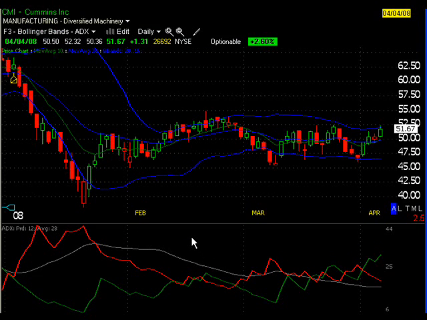A better way of looking at double bottoms and double tops is simply when a stock makes a push and pulls away from the band, the Bollinger Band, and comes towards the moving average, and then makes another attempt. So you can see it pushed up, made an attempt to come back down here to the bottom, failed. That's a signal to say, hey, it couldn't make a new low, time to get out. Same thing, we made a push down, came up, and when we kept pushing down, we never made a new low.